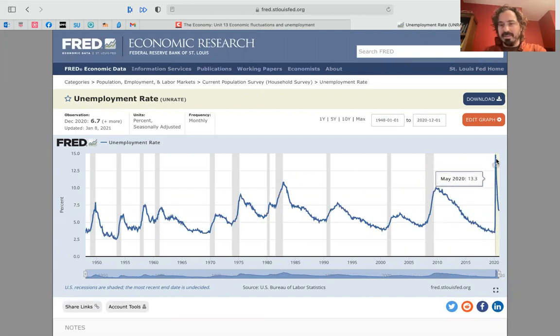And so you can see again the craziness of 2020, where the unemployment rate skyrocketed in March and April of 2020, and then has come back down, but it's still at 6%. So it's still an incredibly high unemployment rate. You can see with the recessions that with each recession, the unemployment rate goes up. When the GDP growth rate is negative, the number of unemployed people goes up.